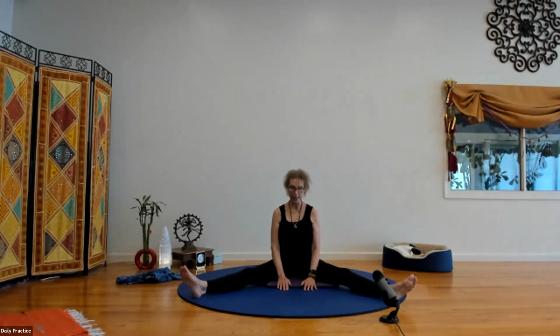Bring your head to center and drop your left ear to your left shoulder. Open your eyes wide and look way up at the sky. Inhale, center. Exhale, right ear, right shoulder, eyes up. Stretch your eyes. Come back up to center.